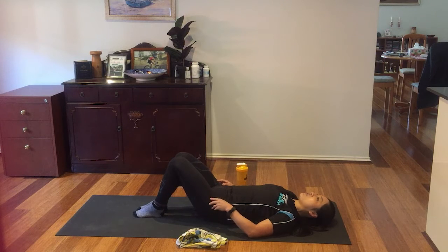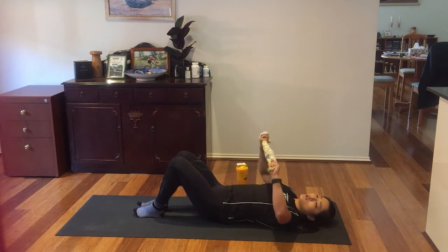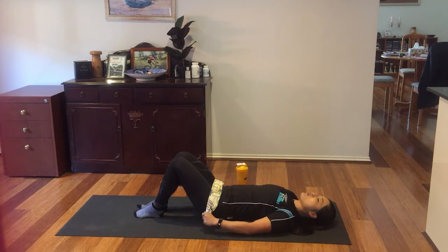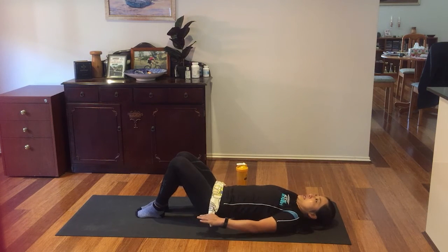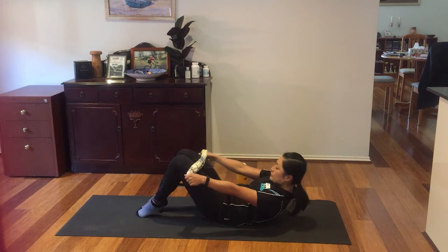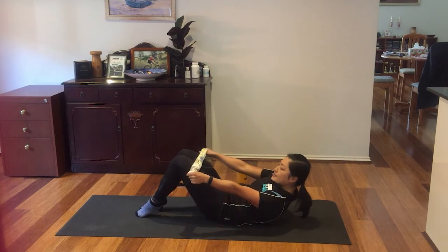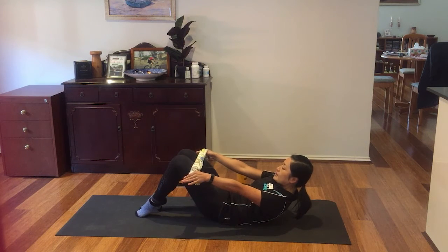Your challenge — you want to reach your fingertips all the way to your knees. Then coming back. Once you find your range, you think that's so easy. Then find the towel again. Keep pulling the towel apart. Then reach your towel all the way to your knees. Four more — scapula off the floor, shoulder blades off the floor. Three, slowly coming back again. Chin to your chest. Eyes in between your knees. Very last one, slowly coming back again.